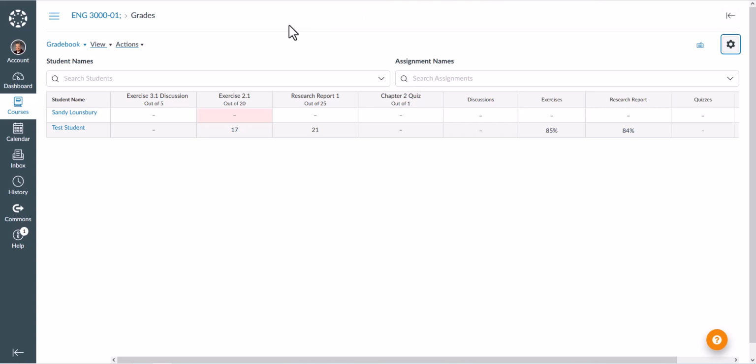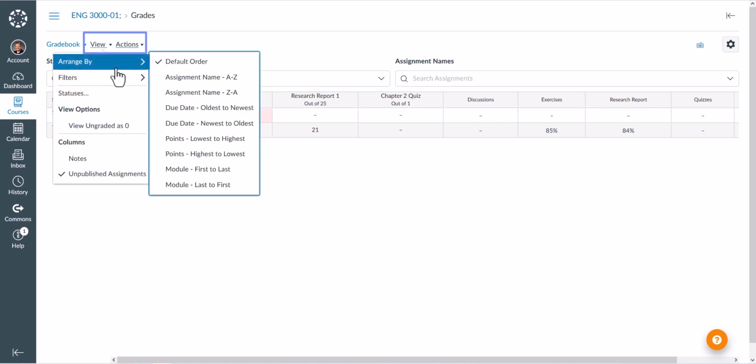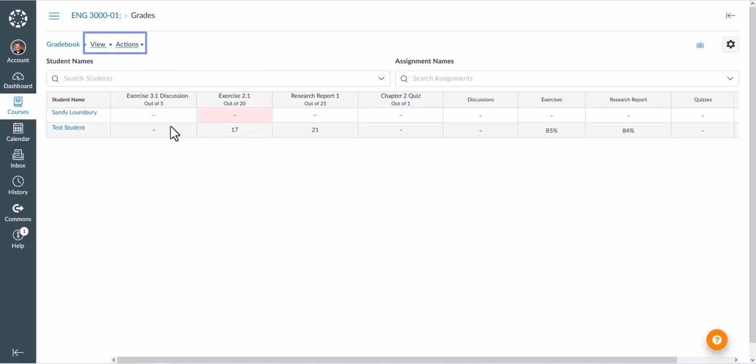The only other thing I want to show you in the gradebook is that you can change the way that things appear a little bit by clicking this View tab up here in the upper left-hand corner. So when we click that, we get a drop-down menu. The first thing is you can change the arrangements of the way, let me undo that. You can change the order in which these appear. Okay, just the grade items. You cannot change the order in which the groups appear. So whatever view you apply to the exercises, it will not affect the groups.